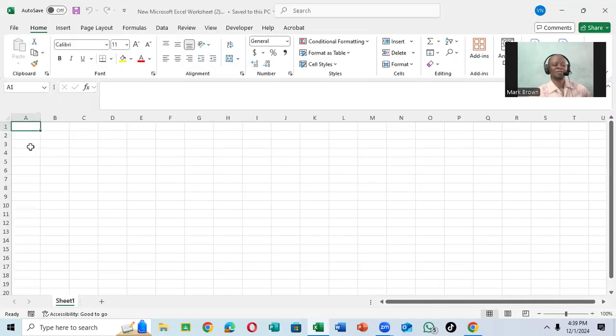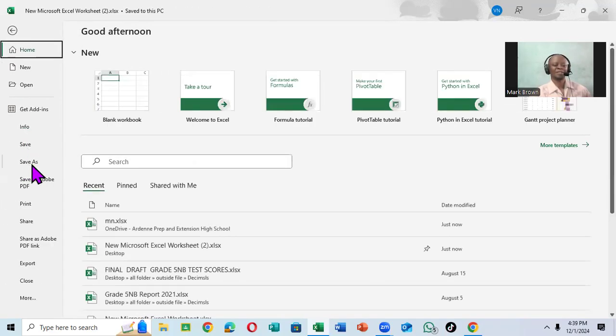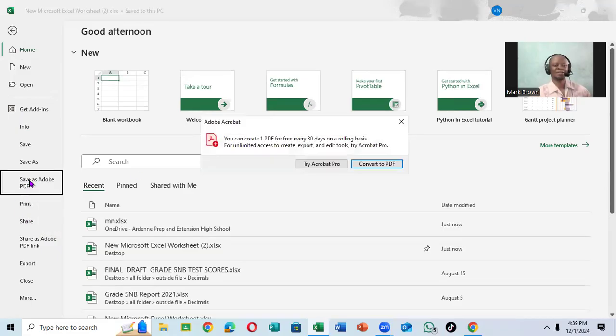So you come right here down to save. All right, go up here and then go to save as. Now when you click on save as, it means that you're going to put a name to it. So whatever I type in the sheet, you press this here. You notice you can save it as PDF. When you click on it, you notice right up here, it's convert to PDF, just the same.